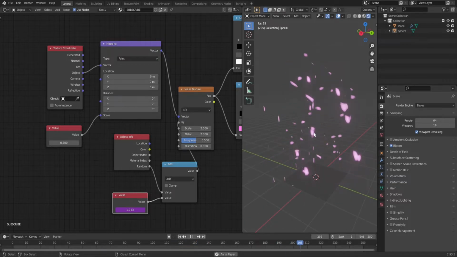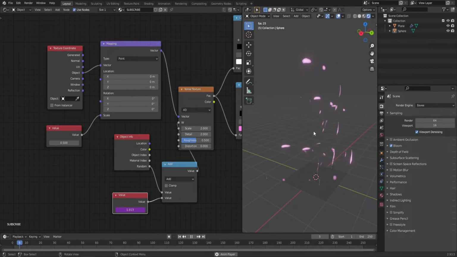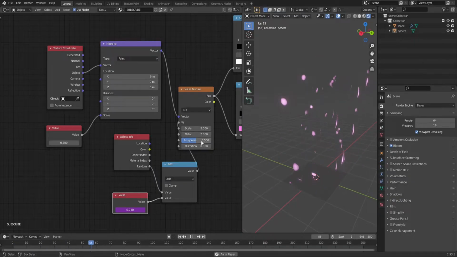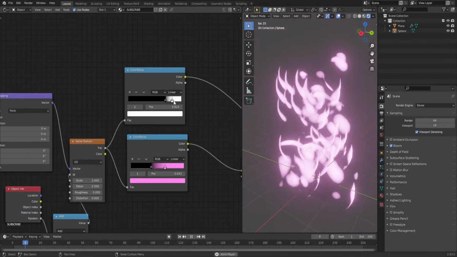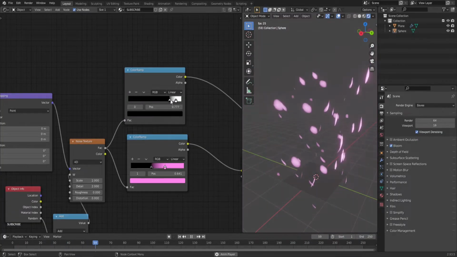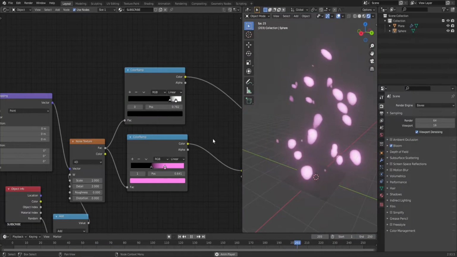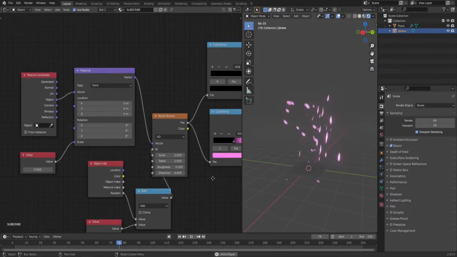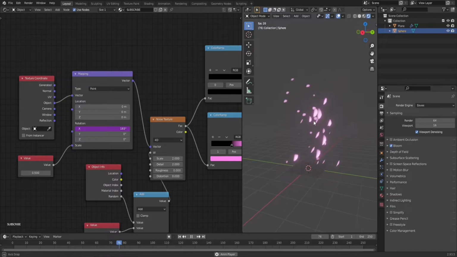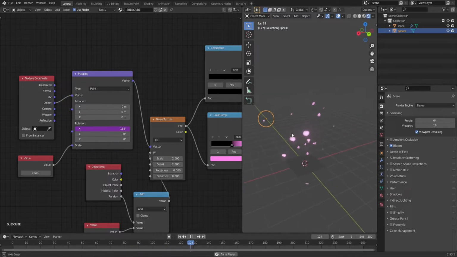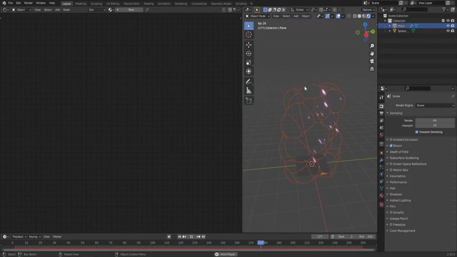For making these petals a little bit more round and less rugged, you can bring down the roughness all the way down and then further adjust the mask. Maybe something like this. Now to give it another layer of motion, we can also put a driver on rotation X. So type in frame divided by 15, and as you can see, they are not only phasing through seeds but also rotating on their own axis.